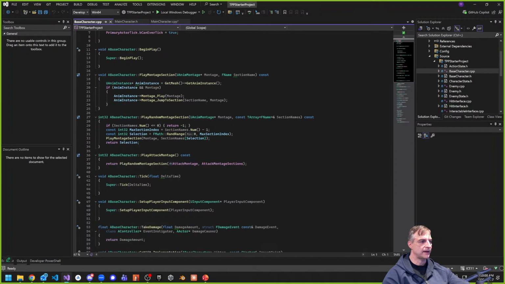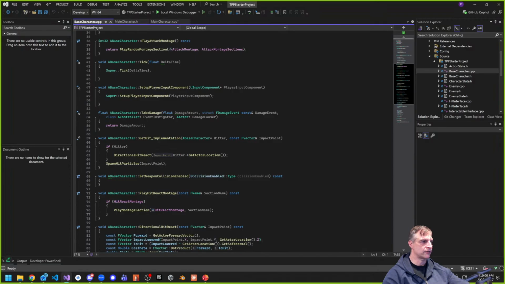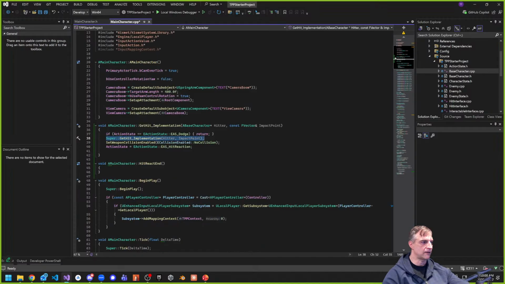The get hit implementation for base character spawns the particles. Everyone does that. When you get hit, you spawn some blood or whatever. That's what this means. It also does the directional hit react. We do that in the base character, and we don't stop that in the main character. We do that stuff still, okay?